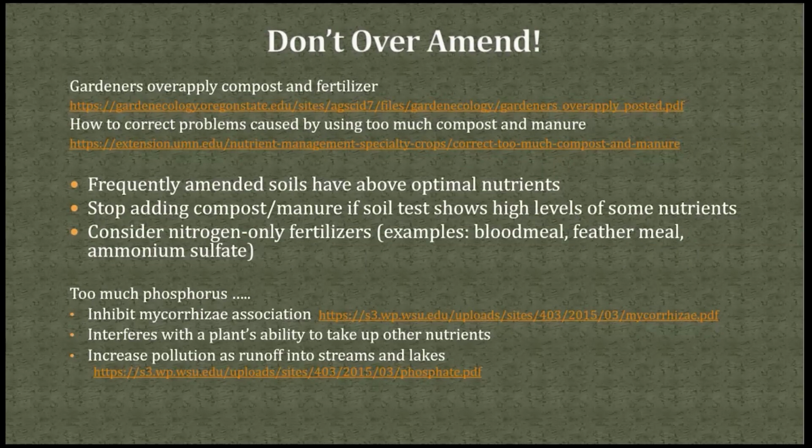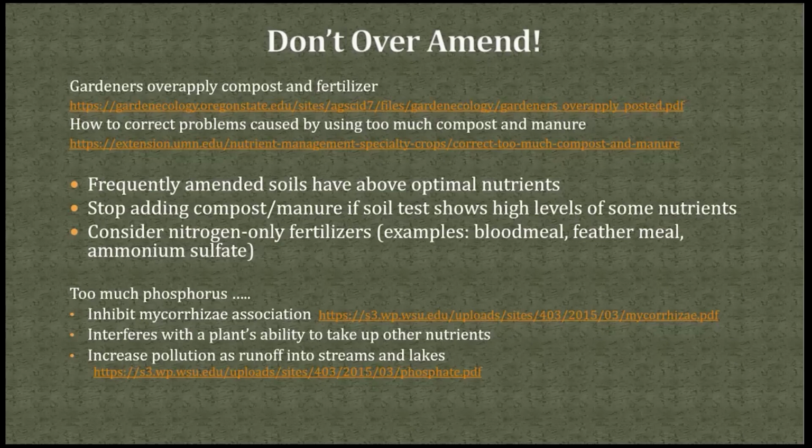A recent Oregon State study shows that seasoned, conscientious gardeners over-amend their vegetable garden. So if you're one of those people who have continued this habit of adding compost over the years to the same area, your soil is probably too rich in some or many nutrients, and it's definitely time to get a soil test and know for sure. So I'll tell you what the OSU study found.